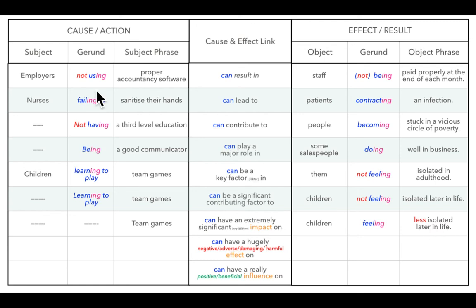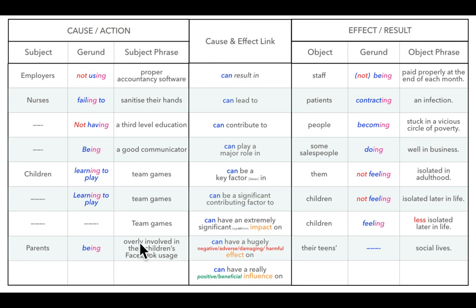Now, what are the benefits of using the full range? Well, sometimes you might be asked to focus on something very specific. You might want to speak about the relationship between employers and staff, or the cause and effect relationship between nurses and patients. So you might want to mention both. And in some cases you might say, well, that's not necessary. I'm just going to go with team games can have an extremely significant impact on children. And you know what? If you wanted to, you could stop there. But you're not developing your sentence enough. So by using more of the columns, you're developing your sentence more, and it's very good.